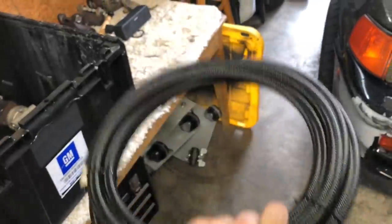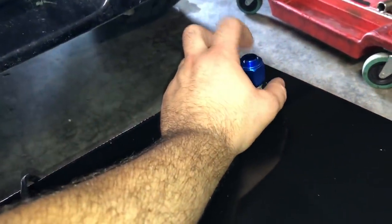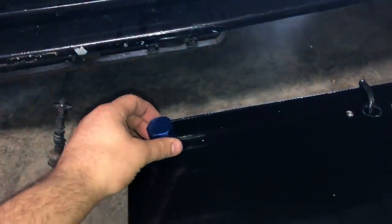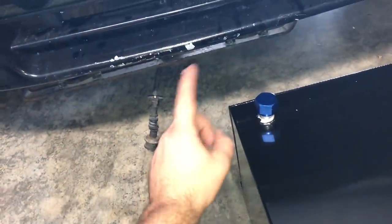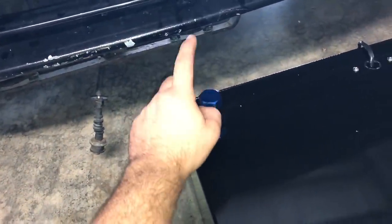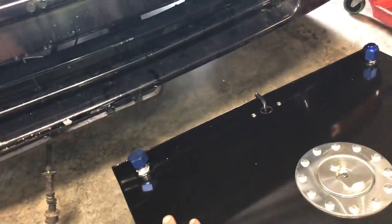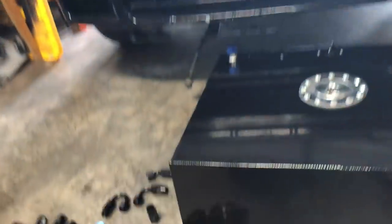Over here we have some E85-compatible dash-8 AN line, and this should be more than enough to reach from the back to the front of the car. For the return we're just going to do something simple — the kit for the fuel cell came with these AN blockers which have a movable piece. I bought some that are a solid piece. What I'm going to do is drill the top and put a regular fitting in. Off of the return on the fuel pressure regulator I'm going to do a regular hose to a hard line, have that hard line go to the back, come up in a loop, and then a soft line into the drilled-out bung at the top — it'll just drip there as a fuel return. It's got anti-slosh material in the bottom and the feed is on the other side so there won't be any disturbance.